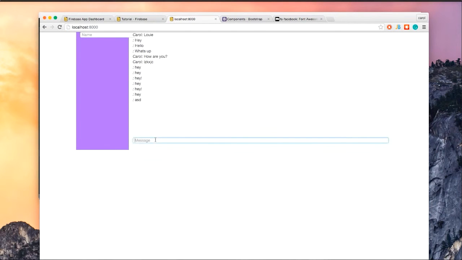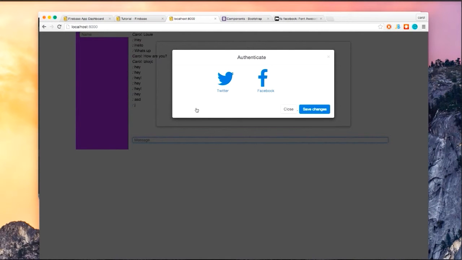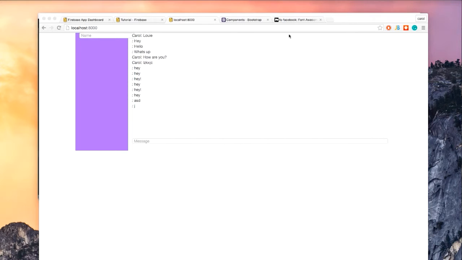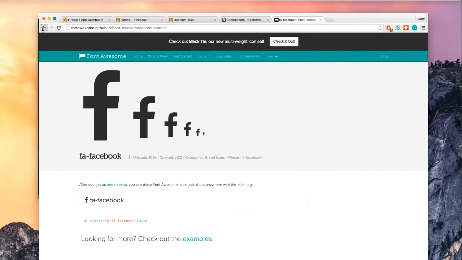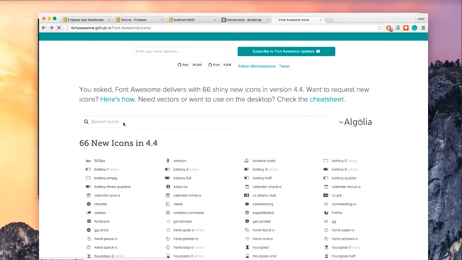And when we refresh, I don't love the look of these buttons because I kind of feel like the bird is too fat and the F is too tall. So I'm going to change these into square icons so that it'll look more consistent. So back in Font Awesome, I'll redo the search for Facebook.